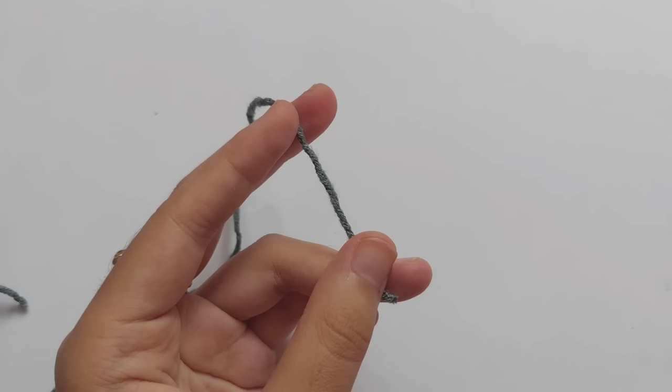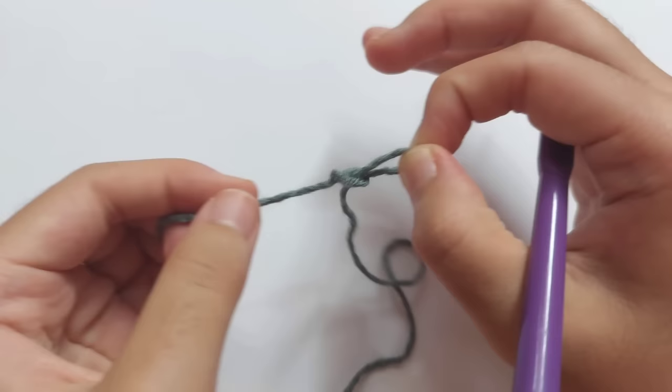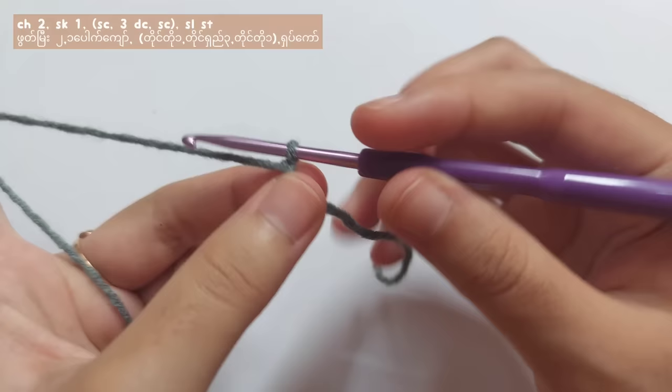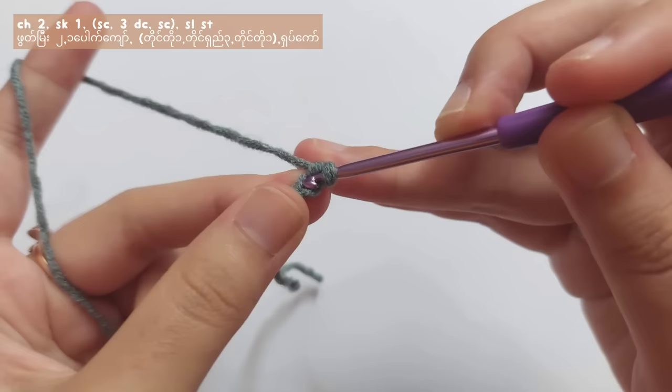Now let's make the ear, make the slip knot first. Insert your hook into the loop and then let's start making chains. Make two chains, one and two. And then after that, skip the first stitch and make a single crochet into the second chain. After that, let's make a double crochet.